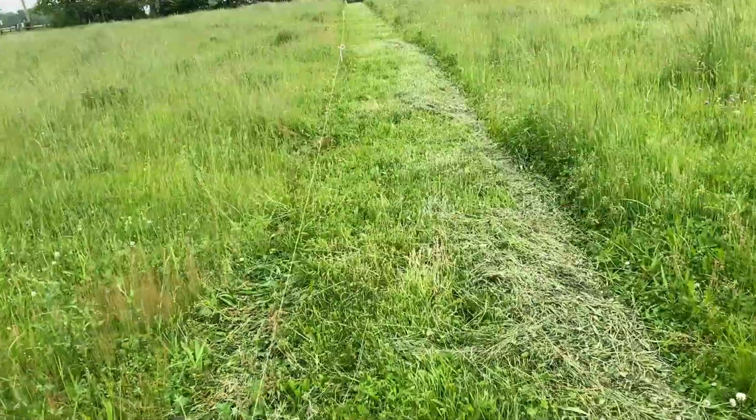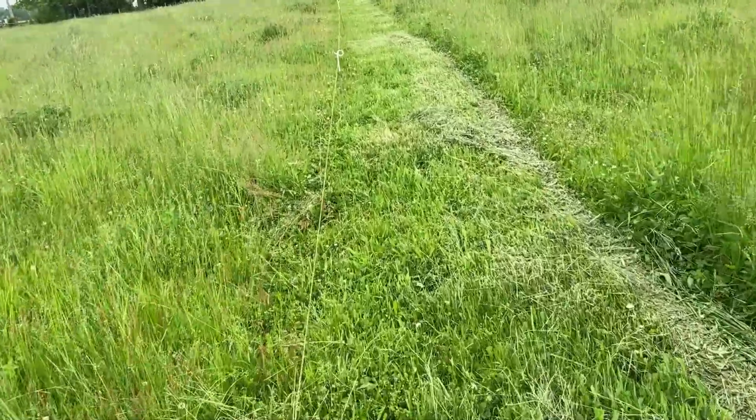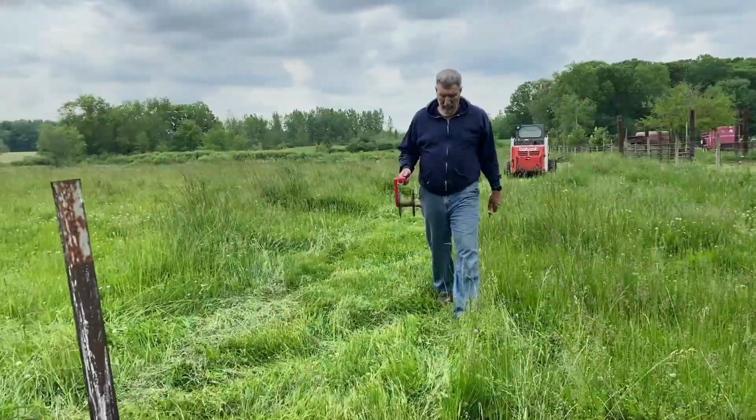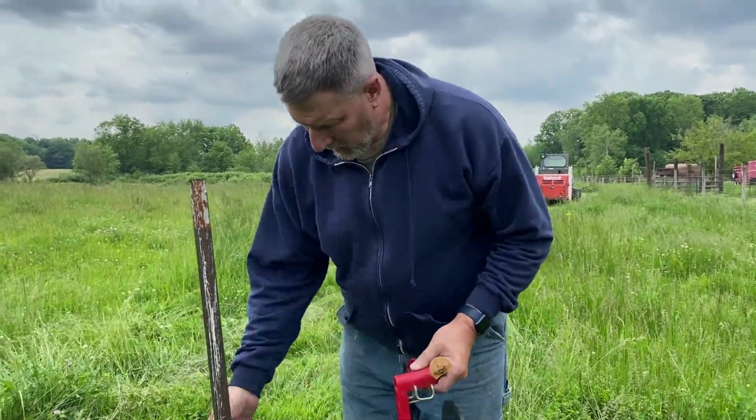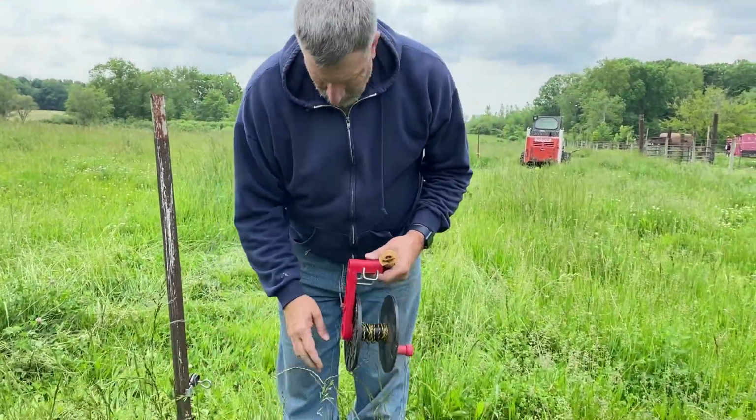Now let's go to the far end so I can show you what we have at the other end that connects up to the fence so that it can be a hot wire. The reel that he's holding, in my opinion, is worth its weight in gold. It really is a game changer.